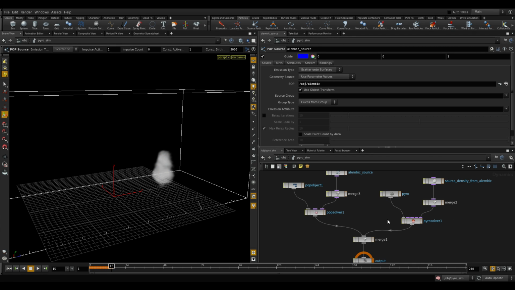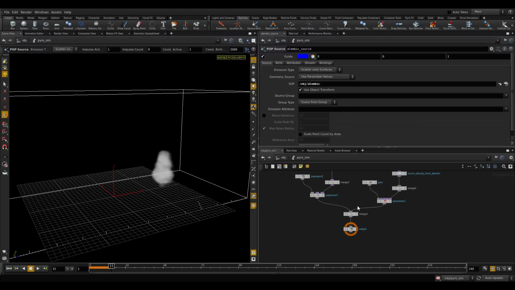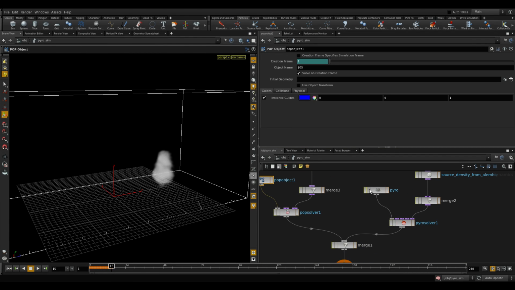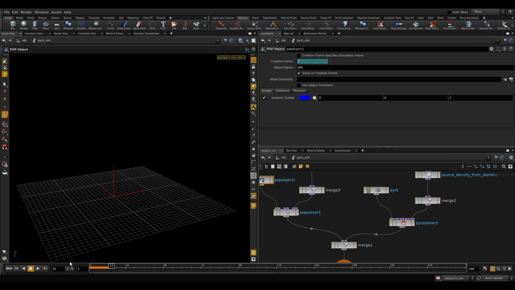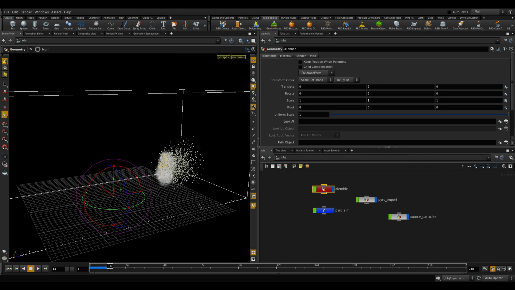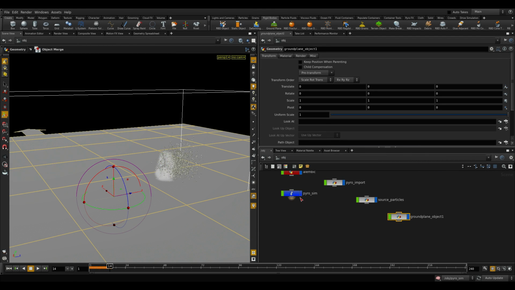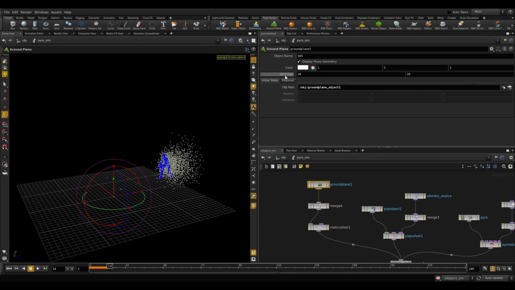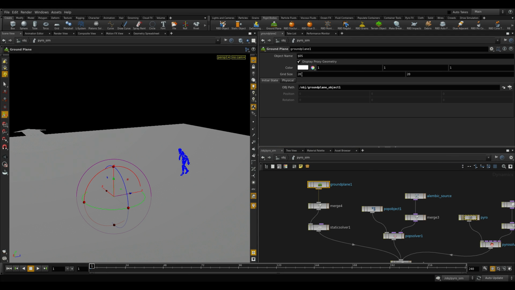Okay, as you can see now, it creates another, it merges these two together. On the pop object, I can even turn off the visualization of the smoke. Now if you run this, you can see particles emitting. So I just want to go to the rigid bodies in a ground plane, so it can collide, and go again to layout, and disable proxy. No, I don't want to see it, so okay.